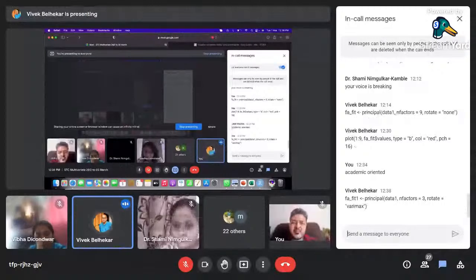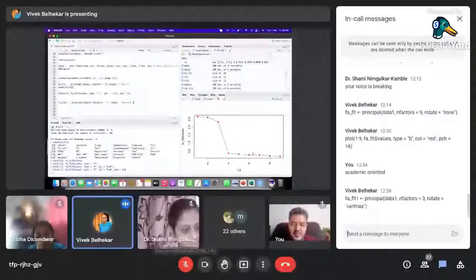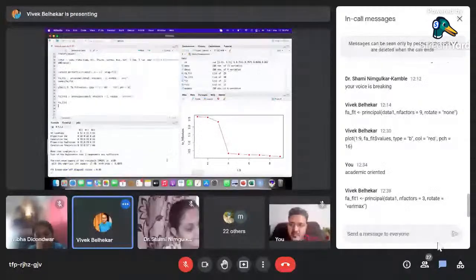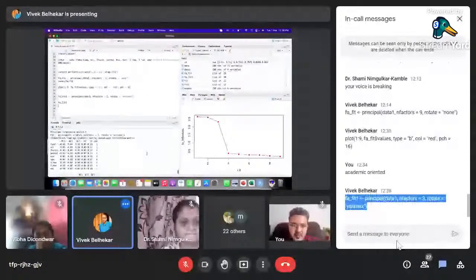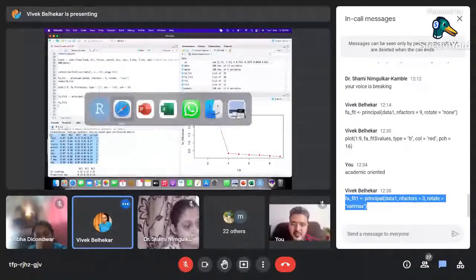Okay, let's make it simple, Ishan, for you to offer interpretations. Now I got FA1 with Varimax rotation. I have got the three factors. I'm going to paste them again in Excel, and I'll ask Ishan to give me a better explanation if it exists with this.